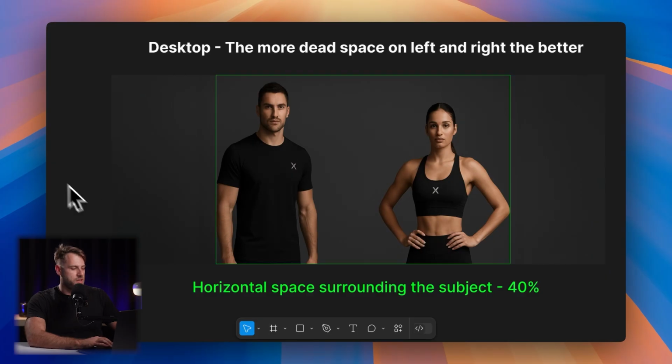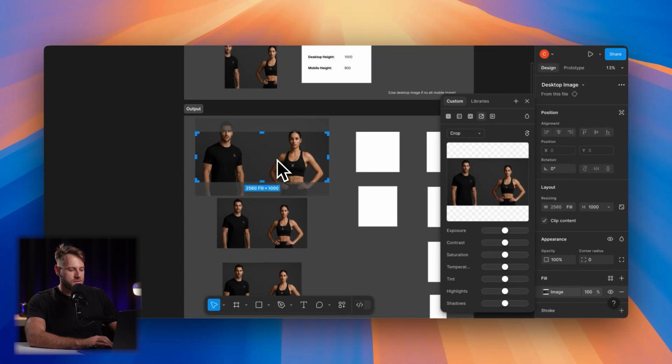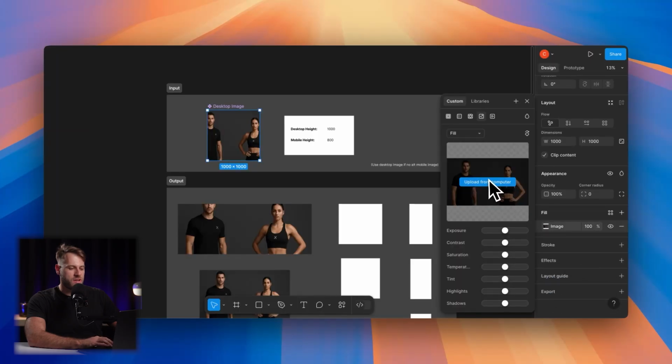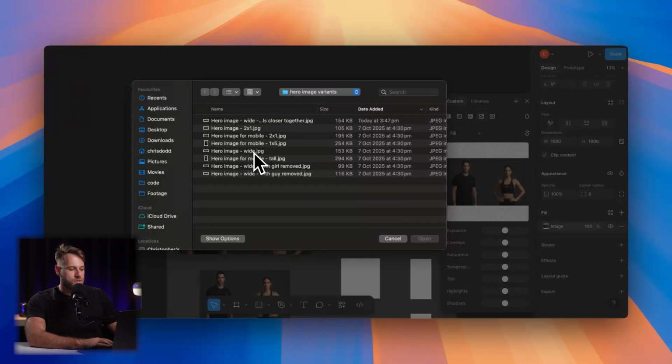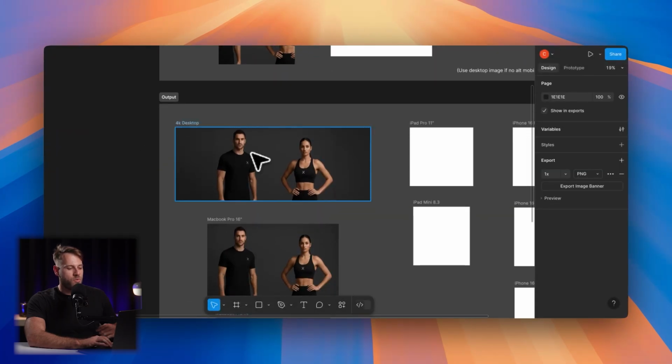So I've exported this image and I'm going to put this back in our testing, but first I need to Control Z to get back to the image before I cropped it. So I'm just going to come back to before I cropped the image, and then I'm going to update the desktop image here. We're going to update the mobile image later as well to this one, the wide version. And now you can see on 4K screens, we don't have so much vertical cropping. In fact, we probably don't have any vertical cropping, but what we are getting is more of this dead space on the left and right coming through, which I hope you agree is an all right experience.